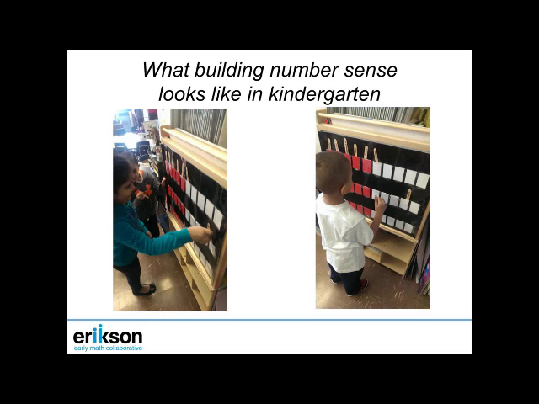So that's the first step in the morning. And then as we gather as a group and start talking about just daily routines, we move the Rek and Rek attendance chart over, and the kids have a chance to show me and the rest of the class how they can figure out how many kids are with us today.